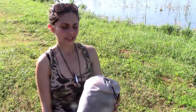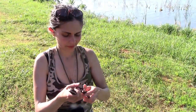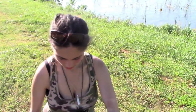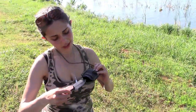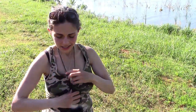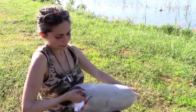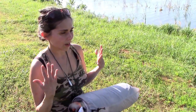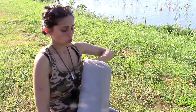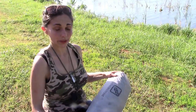So I'm gonna get this tent taken out. Of course, it's in this giant stuff sack. Get this cut off. Gonna be doing an overnight camp. I do have my daughter with me. This is a two-person tent, so that'll be fitting to bring another person to test out the space. This is going to be our first camp together. This tent has multiple ways to set it up. I have taken it out and tested it out because I think it's a smart thing to test out your gear before you actually go out to use it. Or, well, you could find yourself in some predicaments.